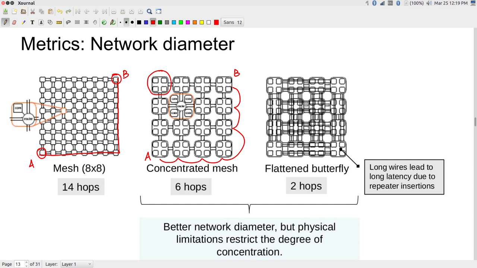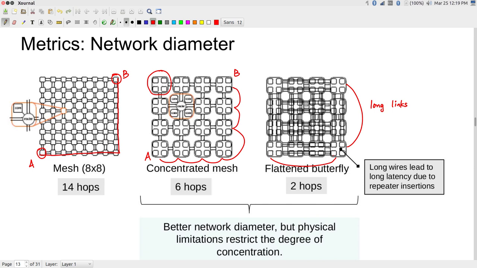Okay. There are many variants on this, right? What is happening over here is that you actually have this concept of long links. Right? So a long link will essentially potentially give you the ability to go directly from one end to the other, right? Similar to what we had in that octagon case where we provided a shortcut from one end of the graph to the other, right? So those kind of hops are possible. In this case it's called a flattened butterfly structure, but in any case you can come up with variants or ideas of your own of how to create those kind of longer hops, right?